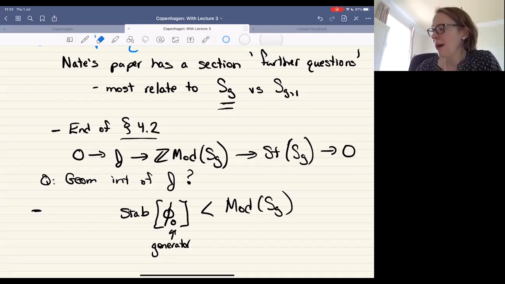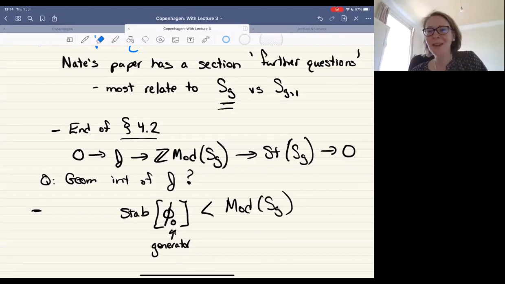So I'm going to end there, but I just wanted to flag these because you can find the section on further questions without me having to point you to it, I'm sure. But these two questions I think are really interesting, and sometimes they can get missed because they're tucked in at the end of this section. So I wanted to call your attention to that, like I said, since I can't attend the problem session later. So anyway, thank you. I'll stop there.